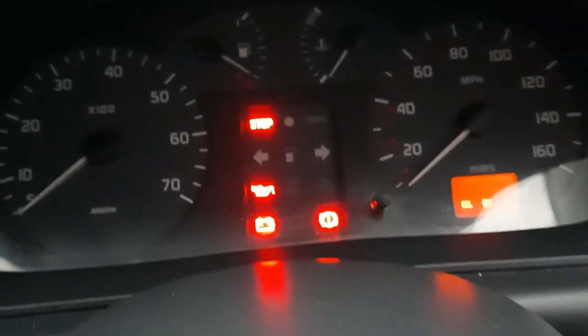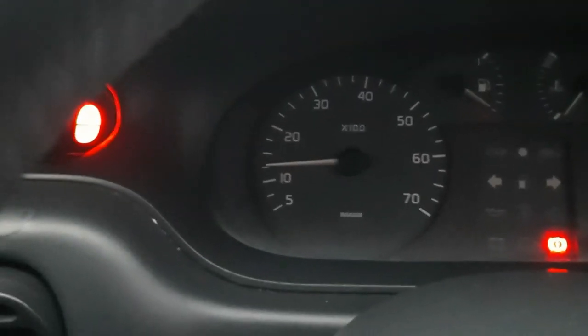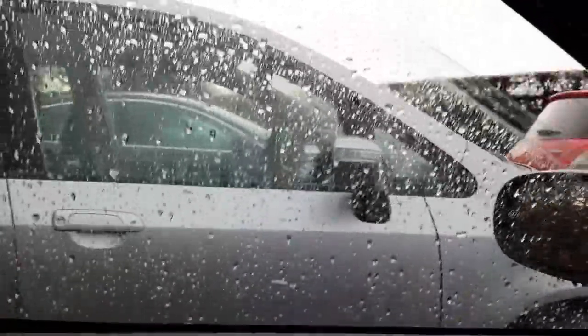Let's have a look at what the exact mileage is on it. Oh, the mileage isn't coming up. I'm sure the mileage came up on it before. Says oil is okay. We'll start it up anyway and see if it comes on when we start it up. Starts up okay. Idling wise, I think I noticed it had a slightly uneven idle, slightly lumpy idle. Don't know if the windows work. Oh, that's all right. It's got some speed to it still. I expected that to be slow. Both the windows work okay. Oh yeah, the mileage has come up now. 127,371. So it's only the same miles as the 2017 Skoda in front. So actually, for the age, it's quite low mileage, isn't it?